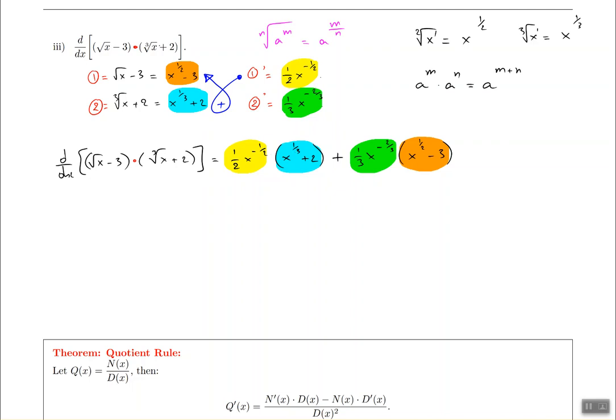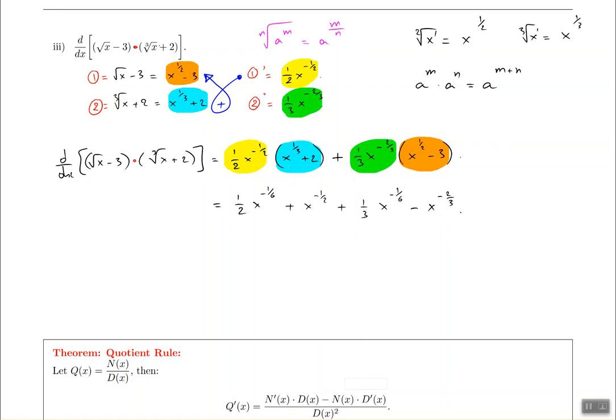You can use a calculator for that. We're also going to be adding -2/3 with 1/2. So again, be careful when you're multiplying, and the bases when they're x's, you have to add the exponents, and you can do that with a calculator. Also, when you're multiplying the 1/2 x to the power of -1/2 with the 2, the 1/2 and the 2 cancel out, we just get the x back. Similarly, the same thing happens when you're multiplying 1/3 x to the -2/3 with the -3. The 3 and the 1/3 cancel out, we just get the x term back.